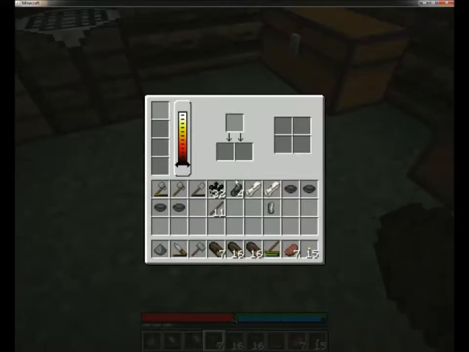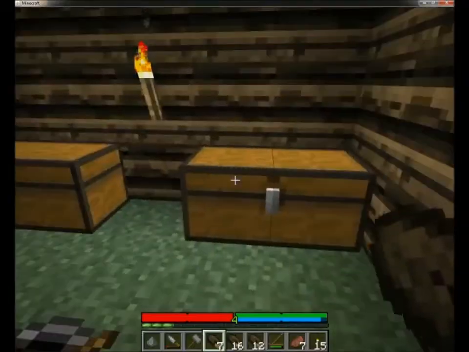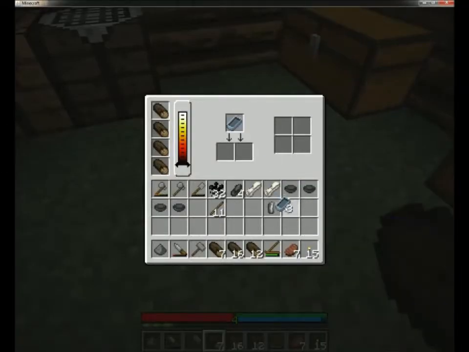Alright, so there we go. Let's go ahead and... Oh, you can shift click it in. Didn't know that. There you go. Shift click it in. Okay, so now the first thing we need to do is the molds. We need to put the molds in. We're just going to do one mold for now because that's all we're going to need.